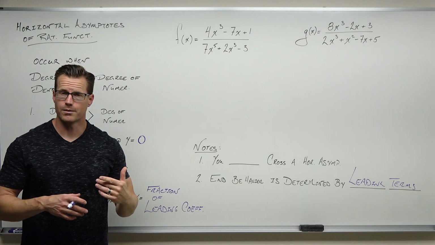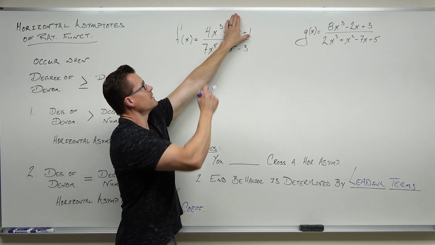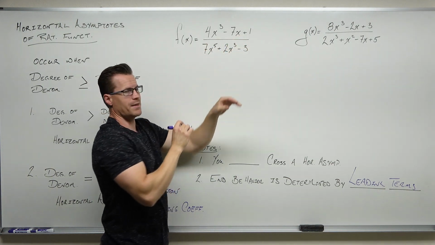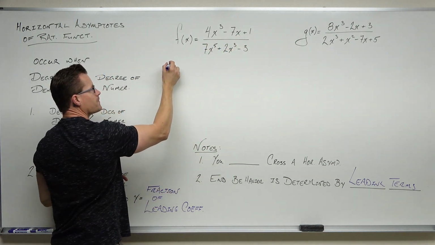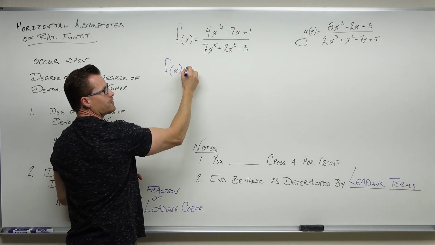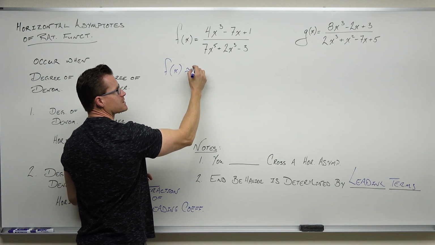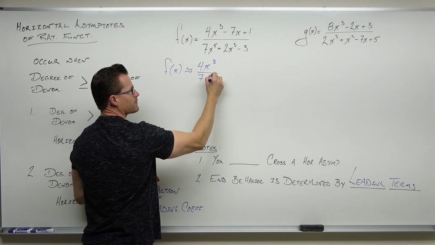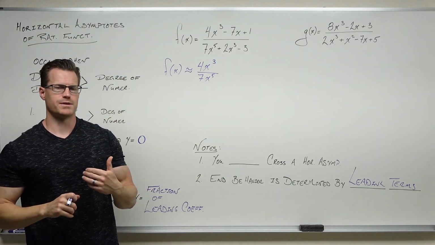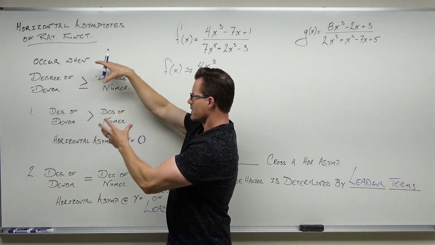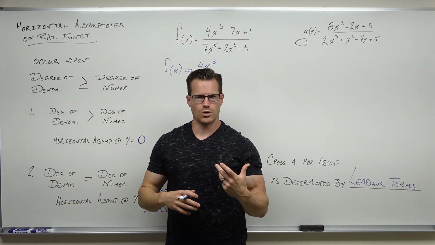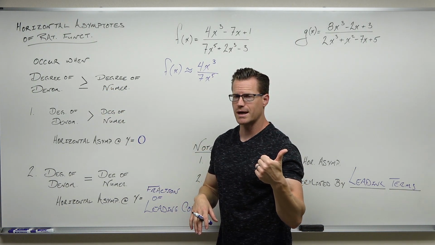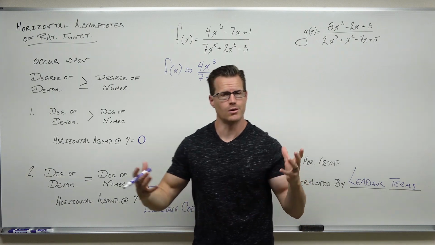Now here's what we learned. We learned that end behavior is basically modeled by that. Well, for this bottom polynomial, it's basically modeled by that. So our function's end behavior is going to look approximately like 4x to the third over 7x to the fifth. Now, I want you to think about this for a second. If you just think about this and do this, it's going to work. This is a nice shortcut on how to determine, number one, if you're going to have a horizontal asymptote, and number two, which type it's going to be. So we can do that really quick.